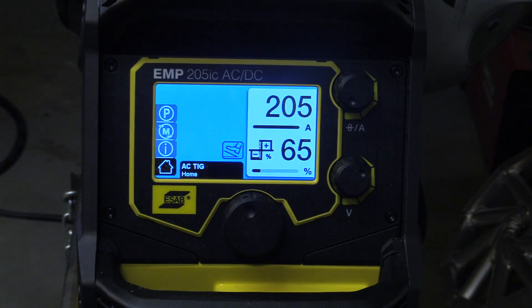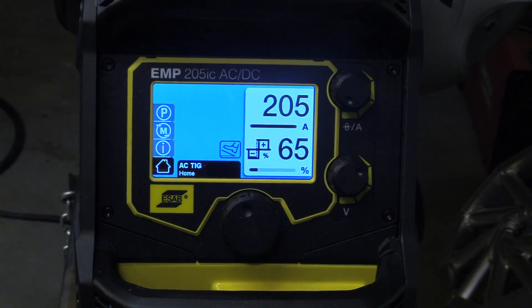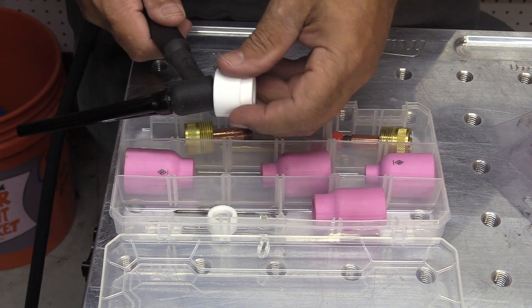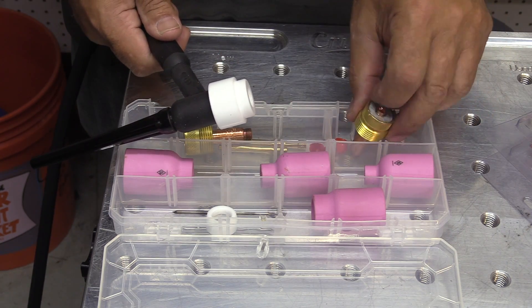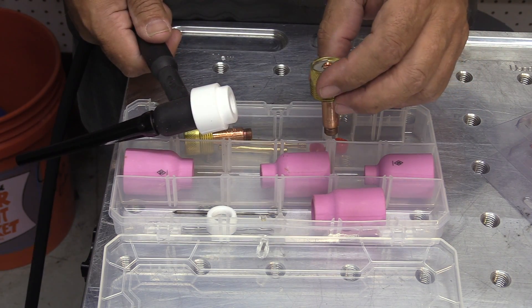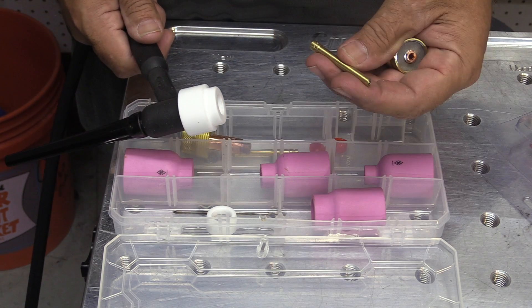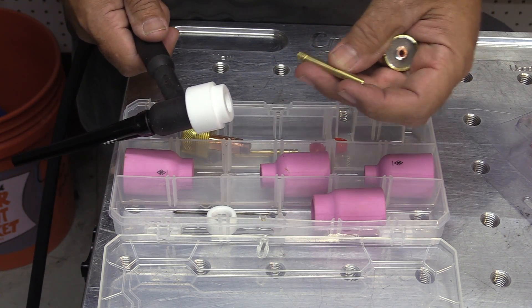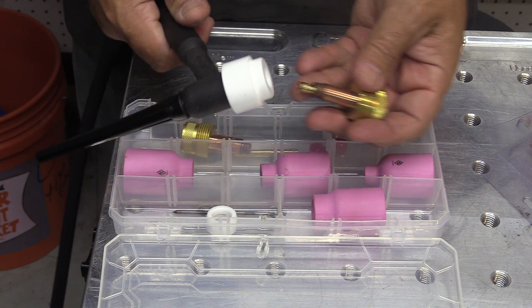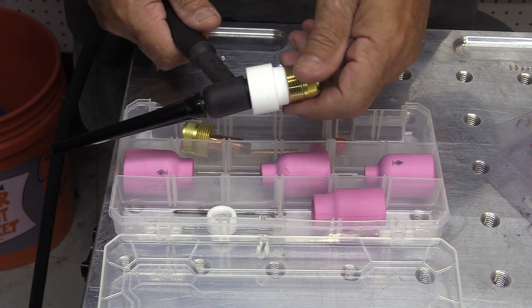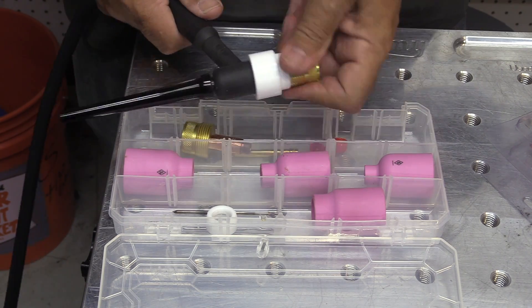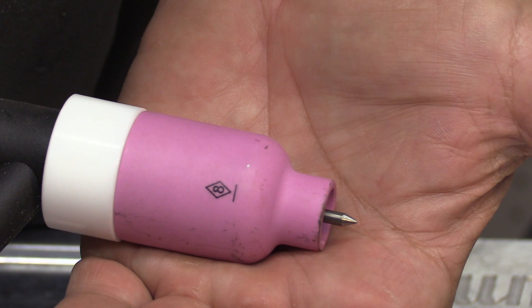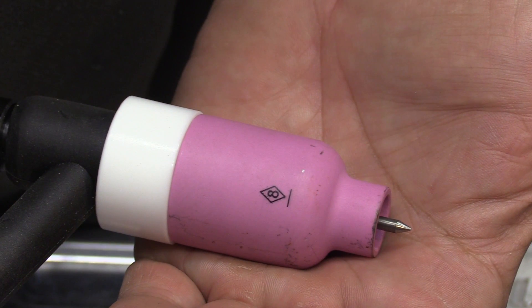I'll be pushing the machine and the air-cooled torch super hard. The machine comes with a 150 amp air-cooled torch, and so I'm just going to select this large diameter gas lens collet body. It's a little bit more mass. All that extra copper and brass will help it. A little bit of a heat sink. Also, a wedge collet is going to help. A regular split copper collet, I'll just get that thing so hot, it would probably corkscrew on me. It's going to give me just a little bit extra duty cycle with the more mass.